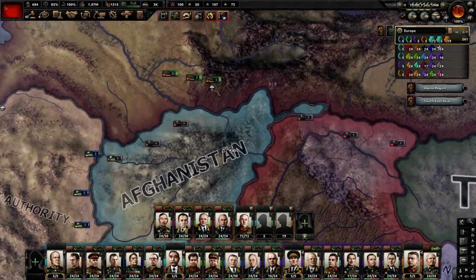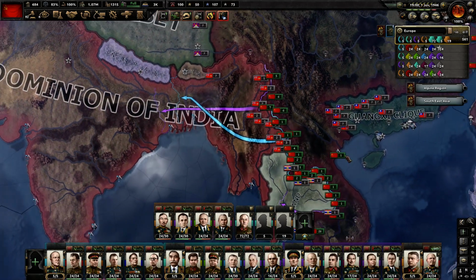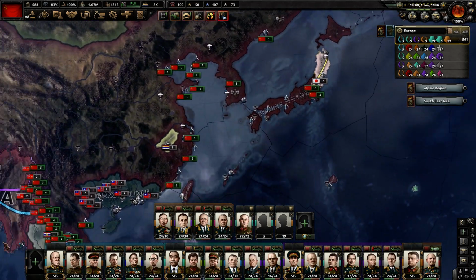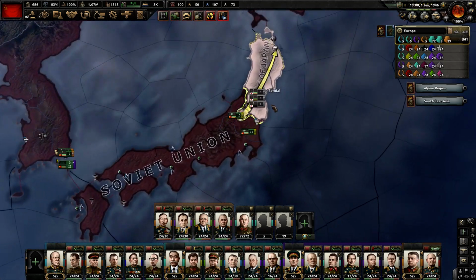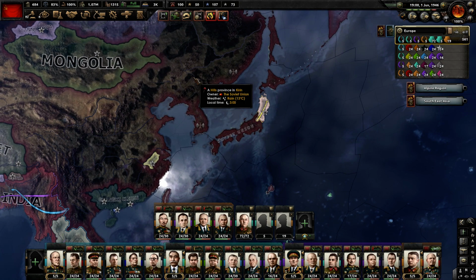We've got a couple of further troops just shuttling around over there, that's fine. We've got a couple of troops down here in Asia against India and Siam. And we've got a couple of troops here against Japan. So I think that should be great.